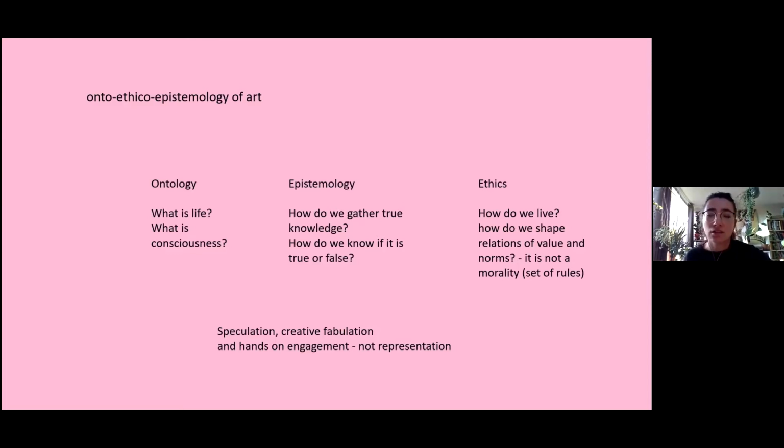And ethics, where we ask the question: how do we live? How do we shape relations of value and norms? So it is not morality. Morality is a set of already fixed values, fixed rules, and ethics asks the question how those rules are established, how they function, what are the values that we ask to be summum bonum, so the highest good.